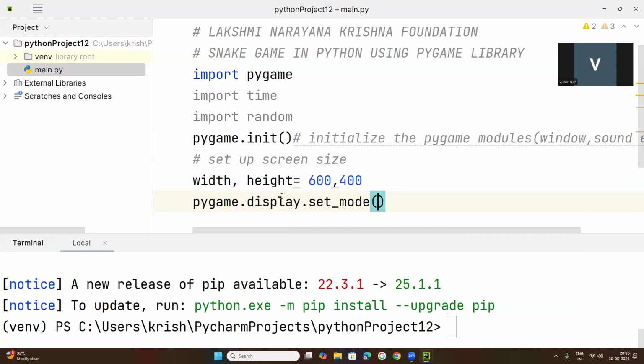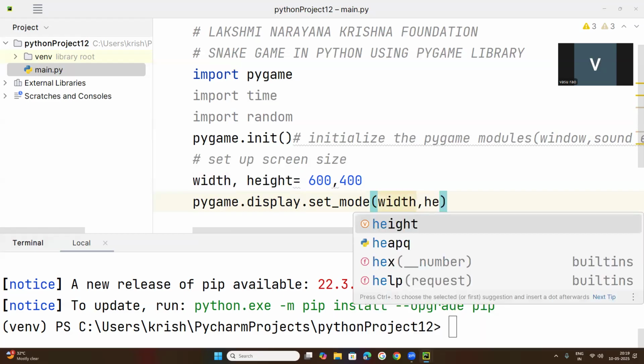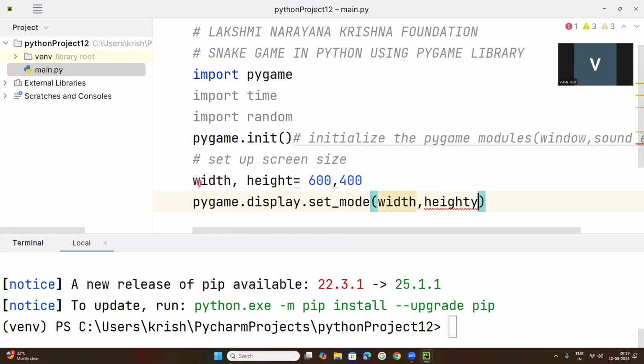Assign the values: width 600 pixels, height 400 pixels. These width and height variables will be passed as parameters for this function, set_mode: width, comma, height.